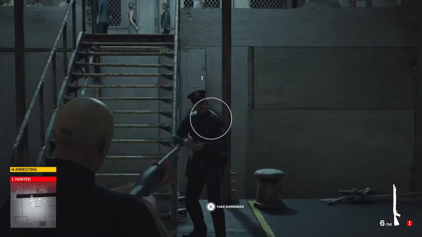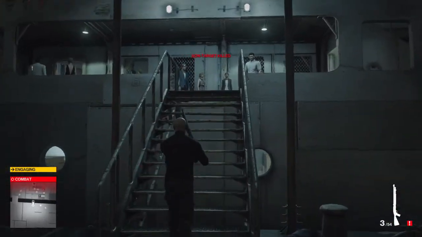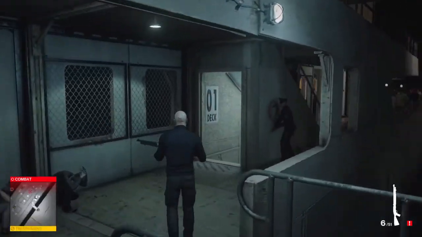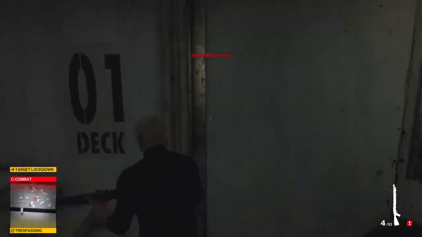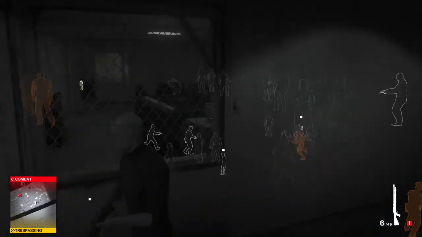Stop. Understood. We need to back him off over here. Okay, people, you need to leave this area for your own safety. Yes, I understand. Hey. So where is the guy? Here he is.